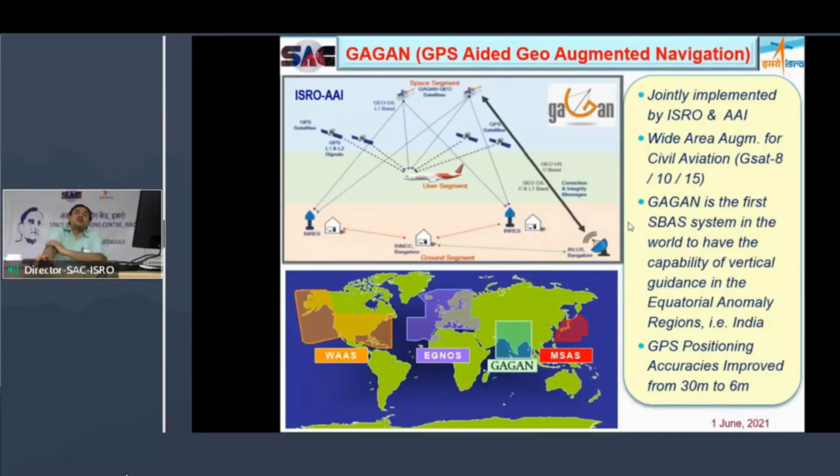To avoid this, because if the pilot tries to land in bad weather conditions there is a chance of accidents, with this type of SBAS system we will be able to land even during bad weather. Of course, during extremely bad weather, it is not worth taking that risk. But during normal bad weather, we will still be able to land in such difficult conditions also. That is the advantage of using this satellite-based navigation system.